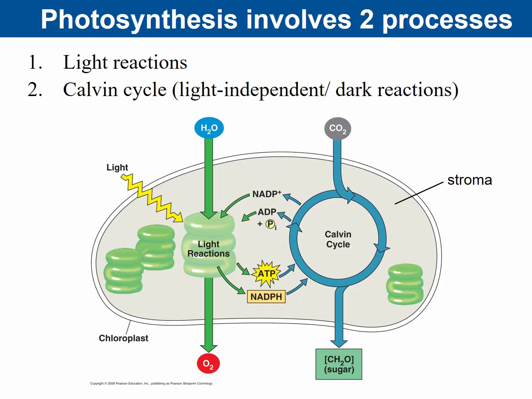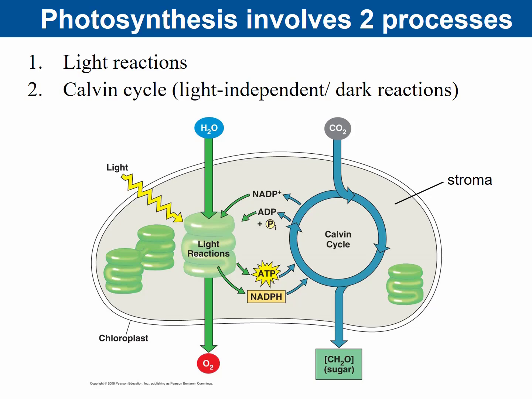So again, photosynthesis has two processes. The light reactions, and the light reactions take place in the thylakoid membranes. And again, water is going to split and donate electrons to an electron transport chain. That's going to produce oxygen. Those electrons in the electron transport chain get put onto an electron carrier, namely NADP+. It's going to form NADPH. Remember that you always follow the hydrogens. Wherever the hydrogens go, that's where the electrons are going. So NADPH is going to have gained electrons.